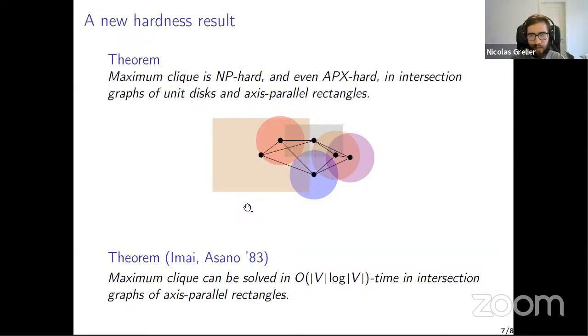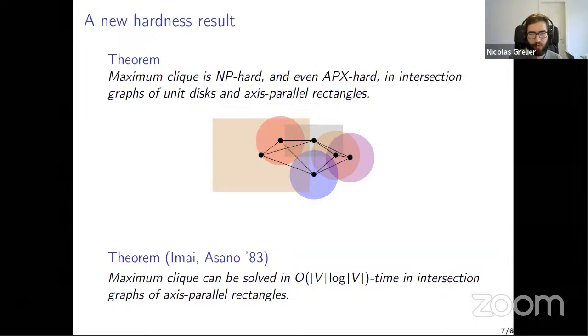Such graphs are graphs where you can find a representation in which each vertex is mapped either to a unit disk or to an axis-parallel rectangle in the plane. And then you have the same definition with intersection. This is maybe even a surprising result, because we have seen that you can compute maximum clique in polytime for unit disks, and here you can see that this is also possible in intersection graphs of axis-parallel rectangles. But somehow, if you allow your sets to be represented by either unit disks or axis-parallel rectangles, then the problem becomes really hard very fast.